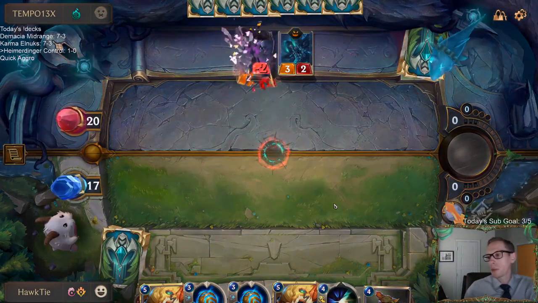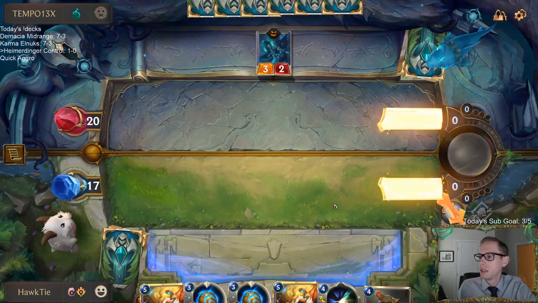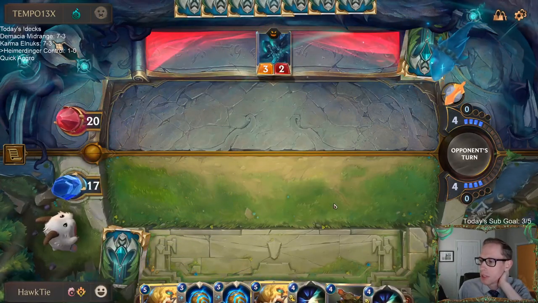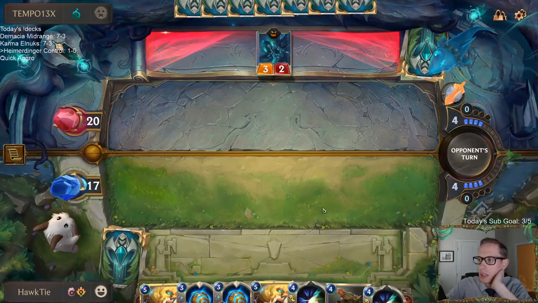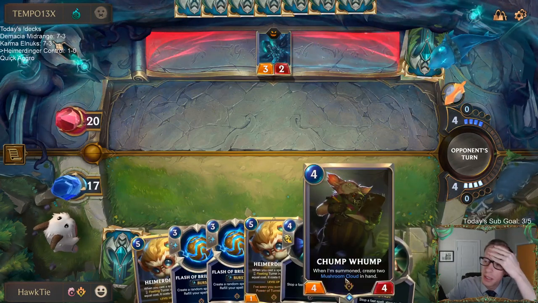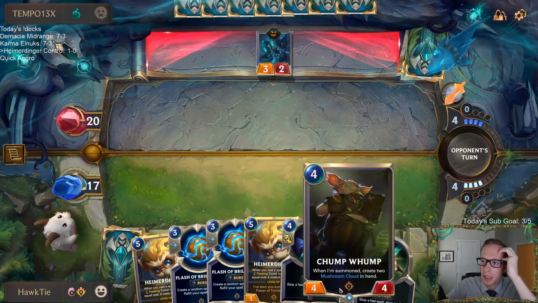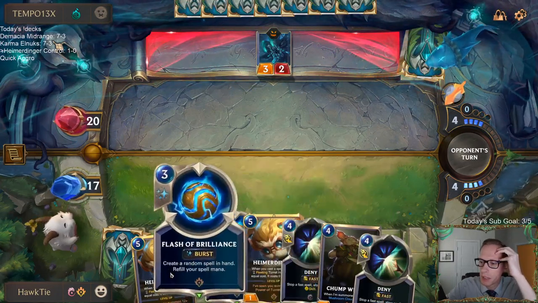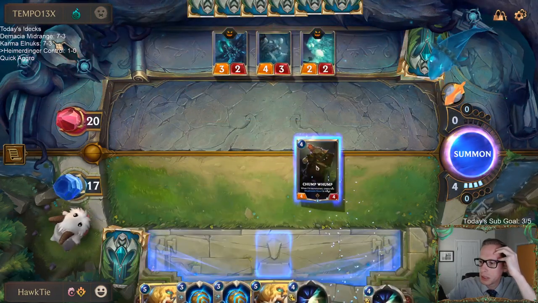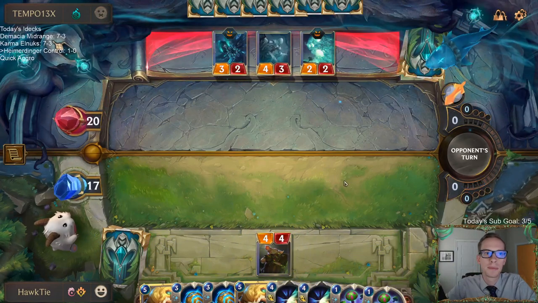Alright, so now this turn I'm not playing anything. Which is kind of a bummer, but I can't play anything because I need to save up the mana so I can play Heimerdinger and then have the Flash of Brilliances in the back for backup. You know, I could play Chump Wump, but then I do have a backup Heimerdinger, so I could play Chump Wump and still play Heimerdinger. If they kill it, then I have the other one. Alright, maybe I do need to play Chump Wump. That's a lot of damage if I just don't play anything.